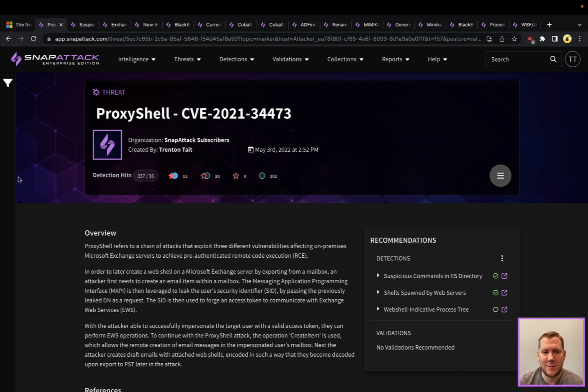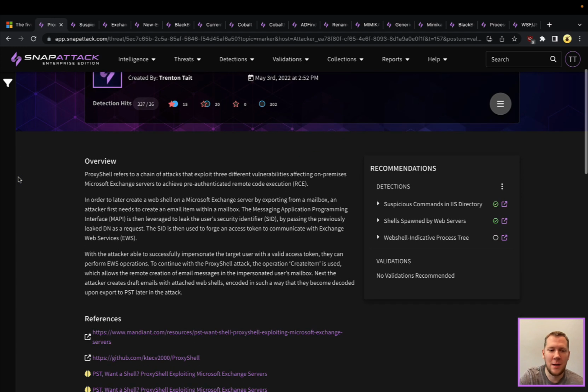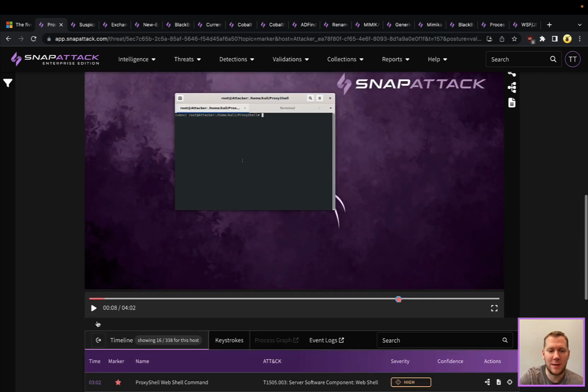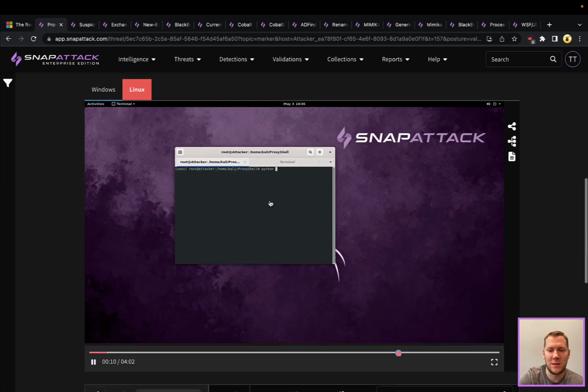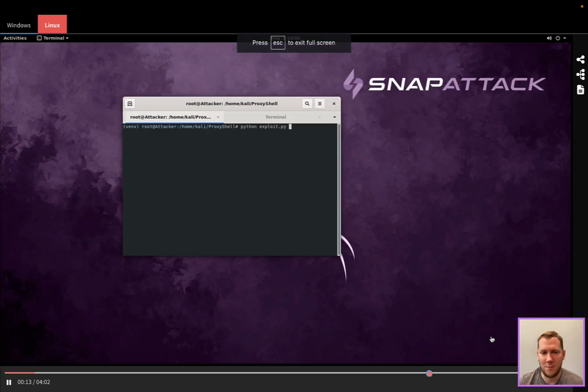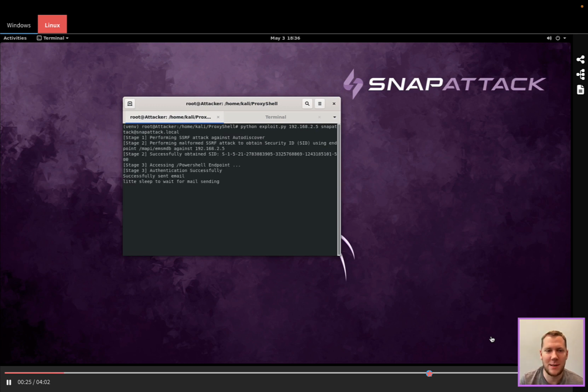I know we've covered ProxyShell before, ProxyShell being a remote code execution vulnerability across Microsoft Exchange servers. Pretty powerful, pretty simple because it is unauthenticated. So we've got a Kali attacker, we've got a Windows machine here. You're going to see we've got, again, publicly available exploits that have been around for years now. And all we really need to do is have information about an account. So the IP address and a mailbox. This is going to bypass the authentication.